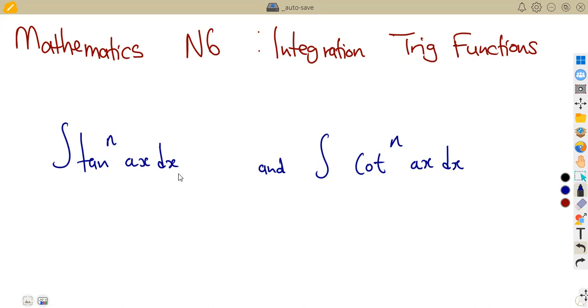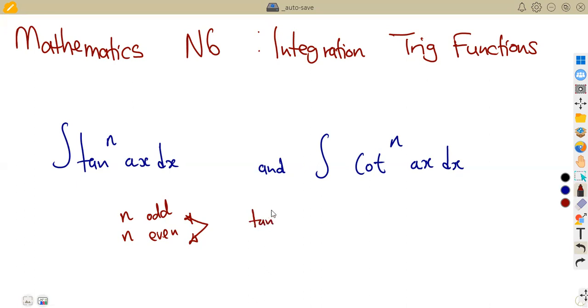So in this case, we shall be looking into the integral of a tan and a cot separately, being raised to a certain exponent. Let's say tan to the exponent of 4 or the exponent of 5. So this n can be an odd number, or this n can be an even number. For a tan and a cot, whether we are working with an even or an odd, we are going to be using these identities from the tan squared.